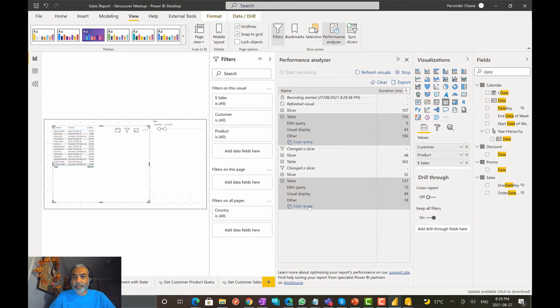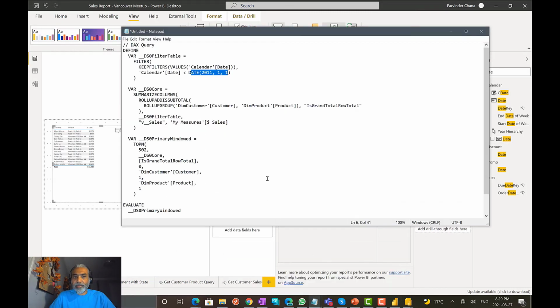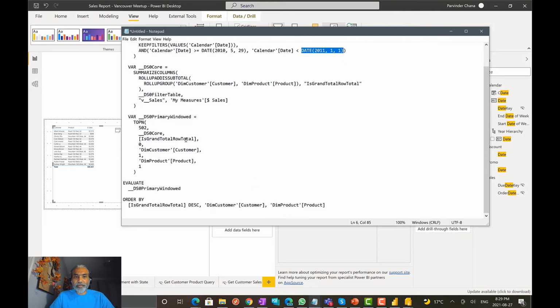So now I have a new query. Copy it, go here, paste. Now see, I have a start and end range. So this will be my from parameter, and this will be my to parameter, and the rest of the stuff I will just grab here and paste in Power BI Report Builder, and everything would work, right?